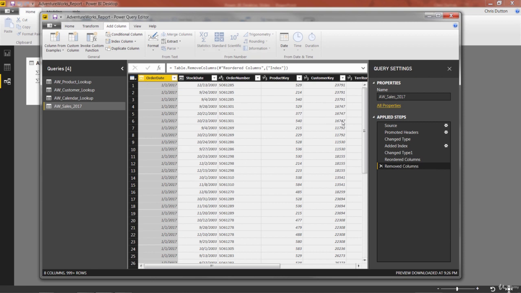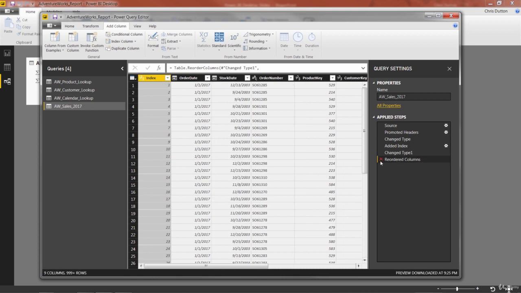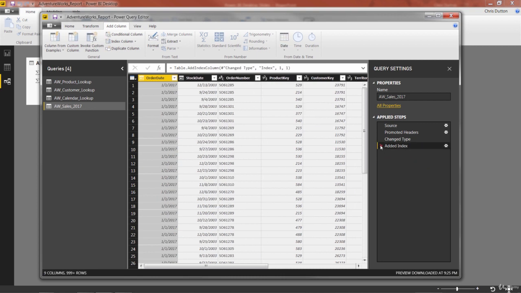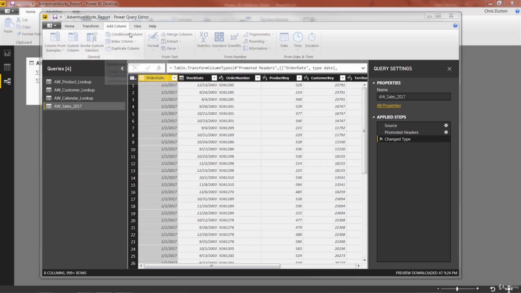So rather than just calling it a day because I'm back at the correct table format, the proper approach here would be to actually remove all of those steps back to before I even added the index column in the first place. And now nothing's changed with my table preview. This is its original raw form, but now I only have 3 applied steps instead of 7. So kind of an important nuance to keep in mind there, and a good demonstration of how these applied steps are actually working.